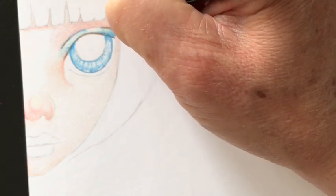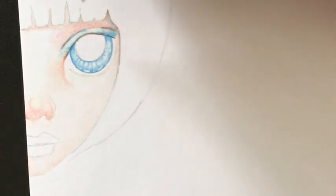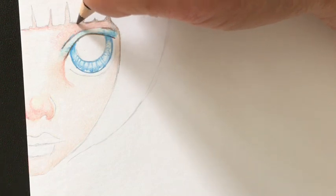I don't always use these colours. I mess around with different colours all the time, so there's no right or wrong way with your colours. I think it's just finding colours that can create different effects for you.